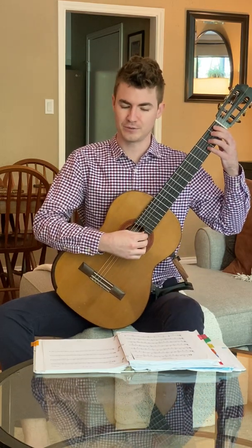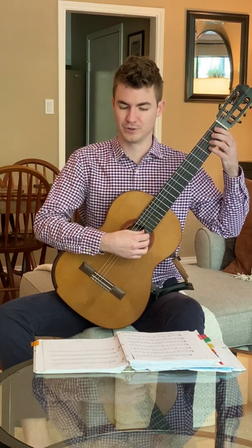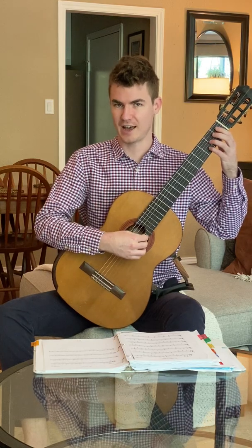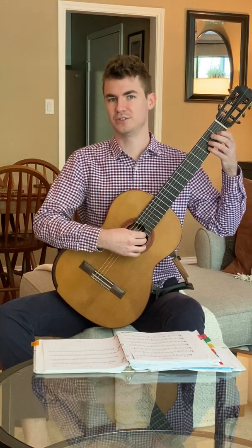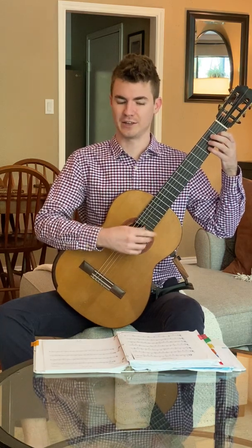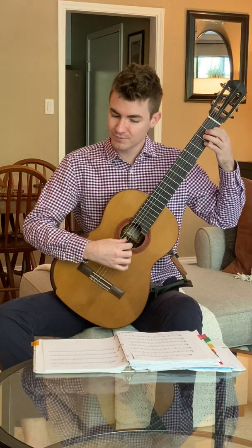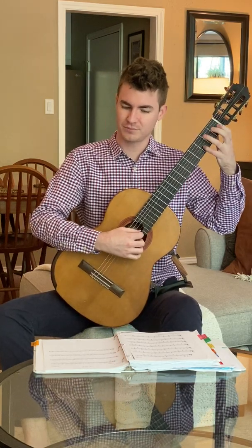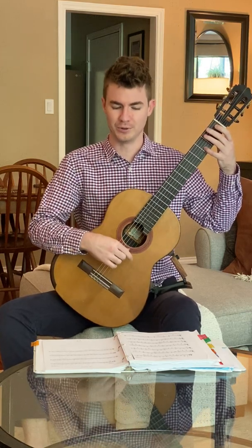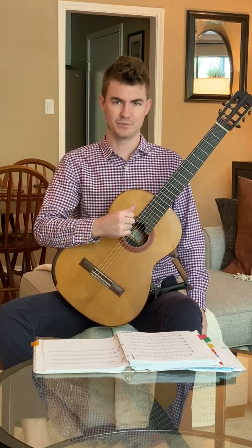So notice that the first melody note of the first full measure, C, is a dotted half note. And that means that that note needs to ring over the B's that come after that, the A's. So it'll go. You can hear those notes ringing over, and that happens in both the melody and in the bass.